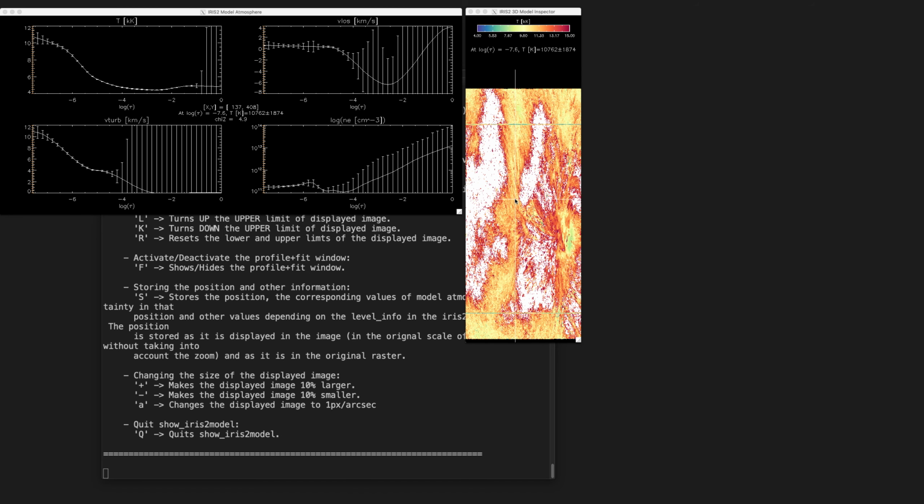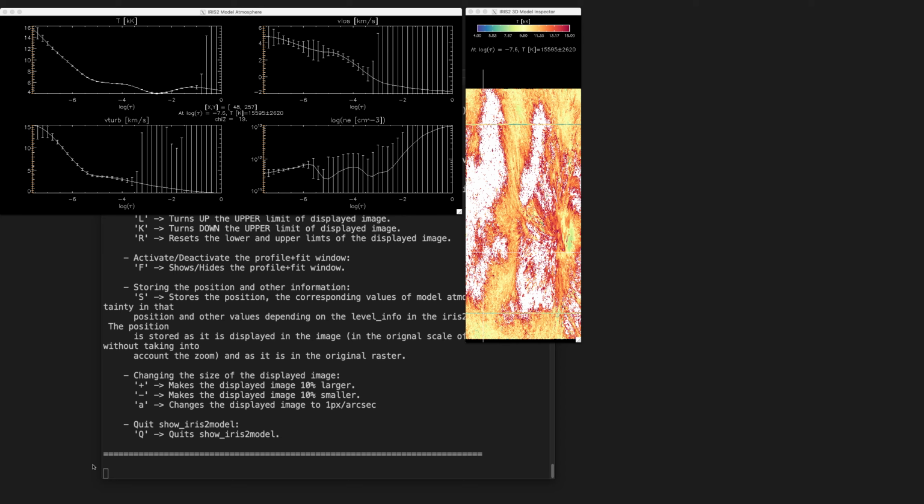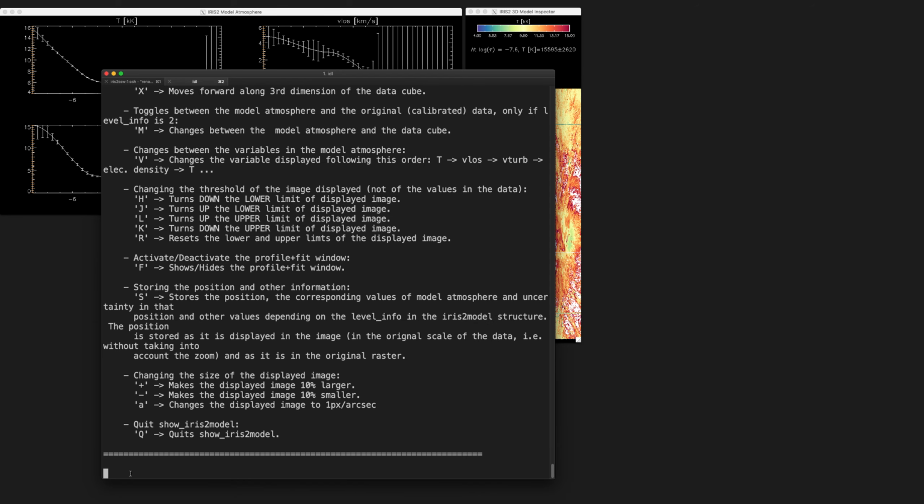But if I press a key, for example, I'm gonna press X, nothing is happening. This is because the control is on the window and not on the IDL session. And this is indicated with this cursor. If I click now in the IDL session, as you can see, this is a full block character, and now the control is on the IDL session.